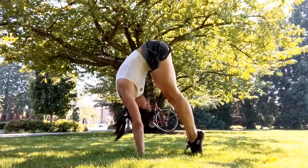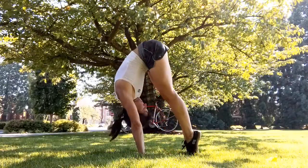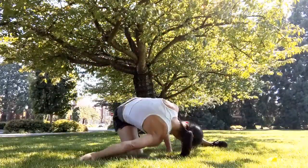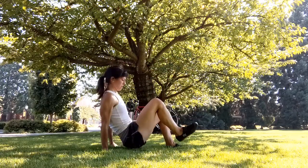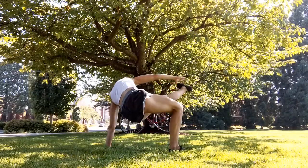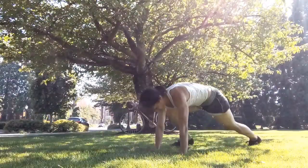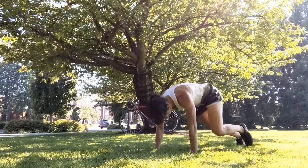Here's your movement preview. First, kneel to pike. Next, forward roll, backward roll, or rolling prep. All these movements will have alternate options. Third, crab toe touch to L-sit or tuck sit. Last, lizard push-up. And remember, I will be offering many levels of each movement once we get started with the workout.